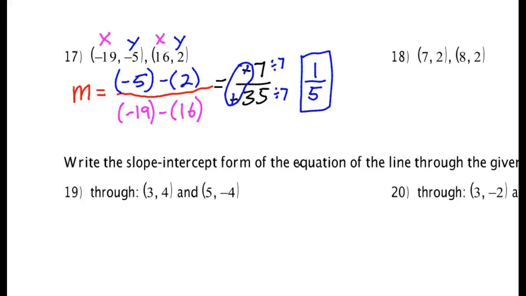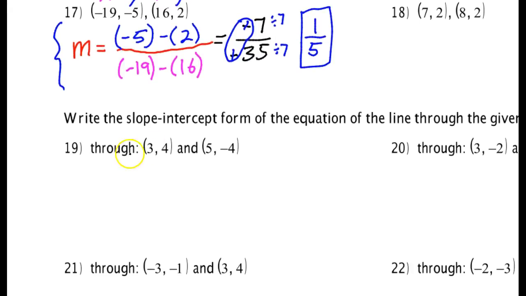The last type of problem, actually, the first step is to do this. So that's why we did the first four, 15 through 18, finding slope, because once you get to the next set, the first thing you have to do is find the slope. But then we also have to find the y-intercept like we did earlier. So let's start number 19, just like we did number 17, and find the slope.